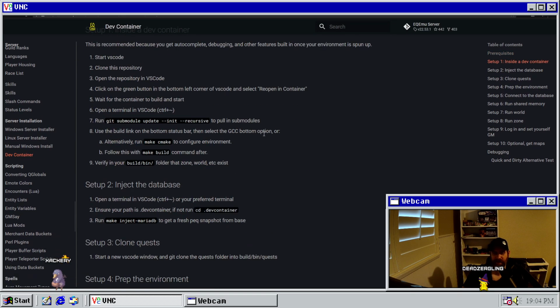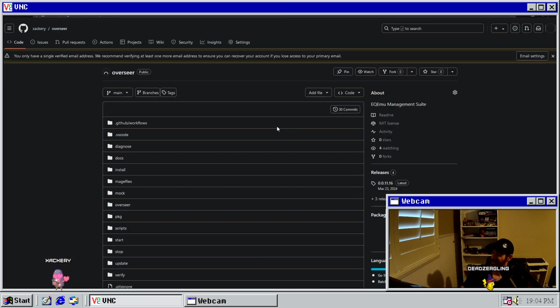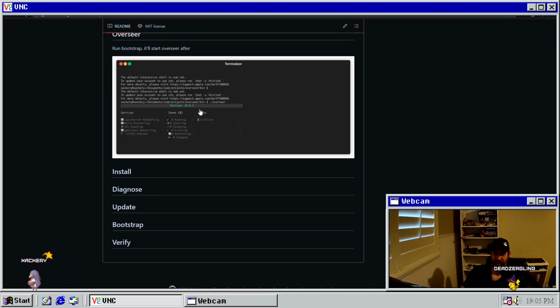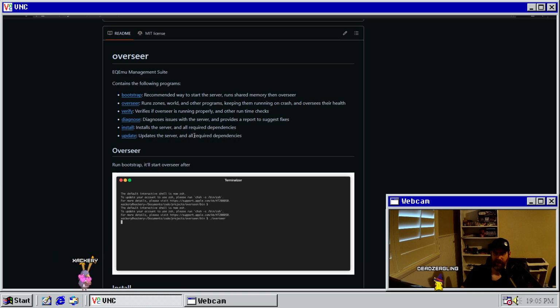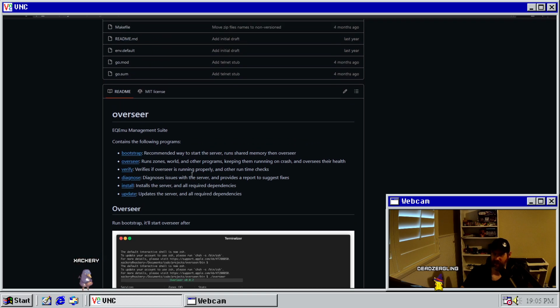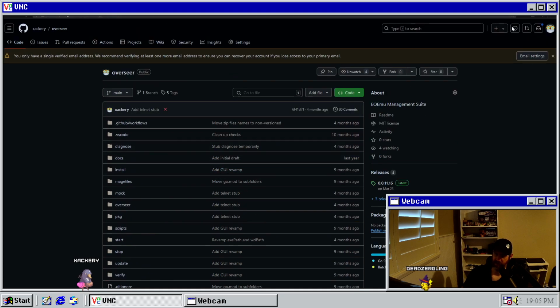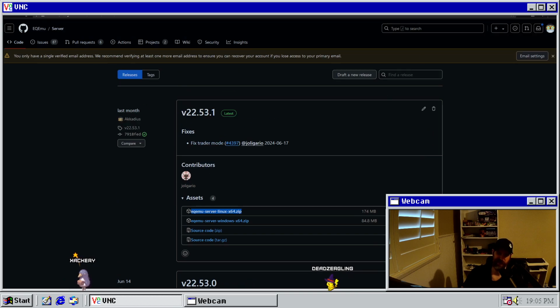And if you're using bare metal, I do have another project called Overseer. Definitely a little work in progress, but you know what I mean? It's a little GUI tool, and what it does is manage the processes for you, so that you don't have to run a start.sh. So just FYI, might be worth checking out, but it's optional.